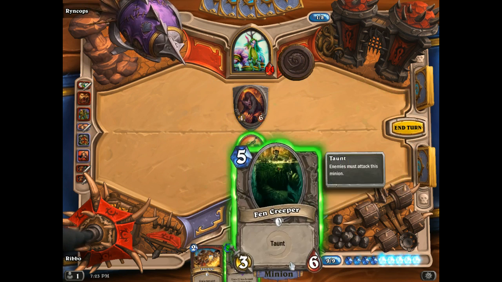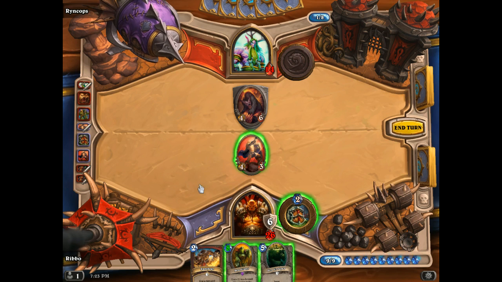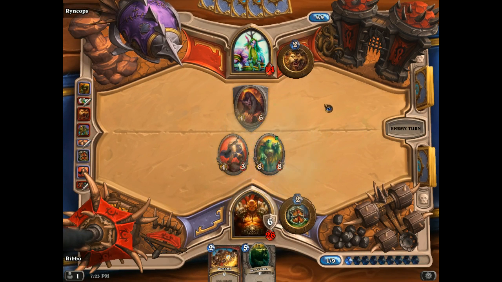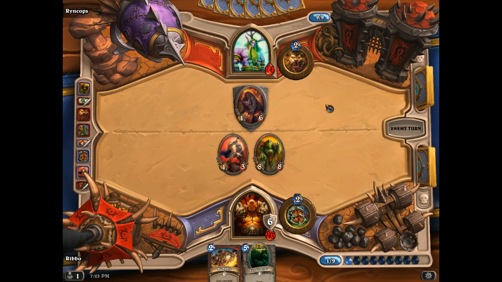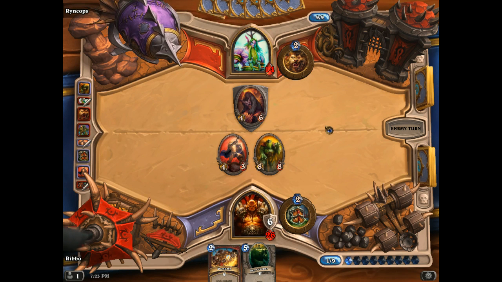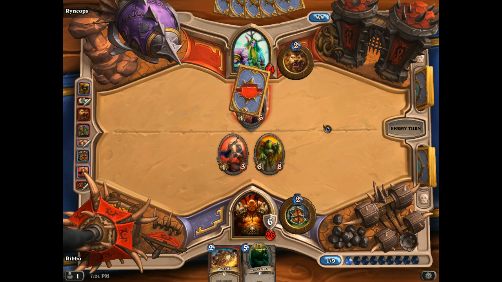Really, any point to playing a Fen Creeper? Well, we could play the Fen Creeper and hope that it survives the turn here, but the Sea Giant's just too meaty. How can we not play this Sea Giant out? Maybe he has a swipe to finish it off, with all those 6 cards in his hand. See how I corrected myself there? Because I can count.